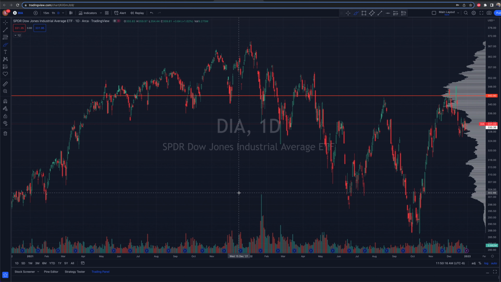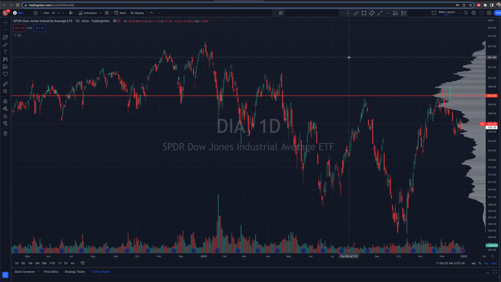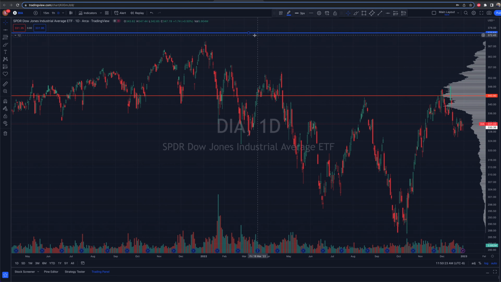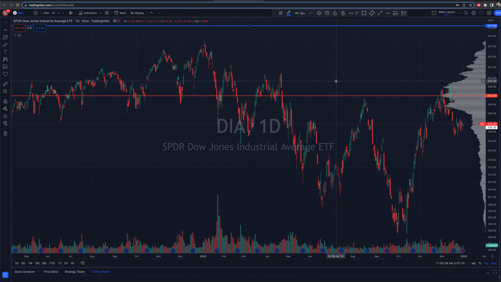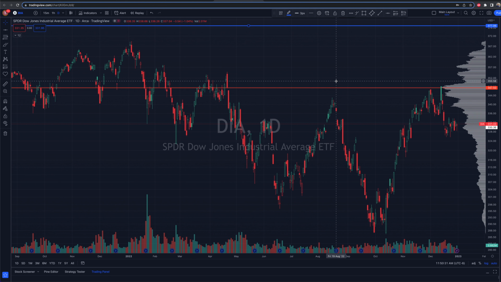So I'm going to pull up the horizontal line tool, and when I draw my horizontal lines, you can see how it looks. I can also adjust where it's going to go. I'm going to leave it up here, and we'll bring it down to a spot that we want to look at. Okay, we're looking at the 1-year, 1-day chart on the Dow. This can work under any time frame. You don't have to say, oh my gosh, they use the 1-year, 1-day. No, it doesn't matter. Any time frame will do.